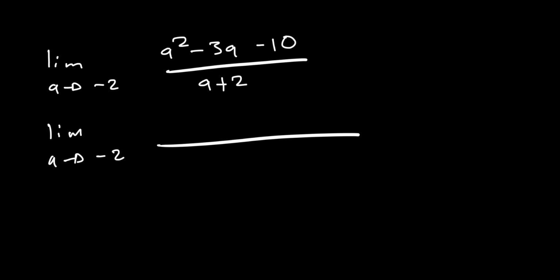So remember, when you factorize a trinomial, you open 2 brackets, and then you say, now, how can you write a squared? You're going to say a multiplied by a. And then you're going to look for the factors of the last term, which is 10. So the factors of 10 are 1 and 10, and 2 and 5. So now these factors of 10, when you subtract them, because the last sign is negative, they must give you the middle term, which is 3.